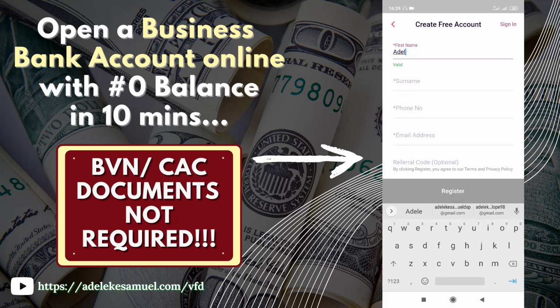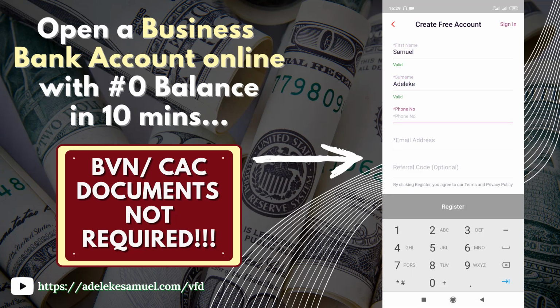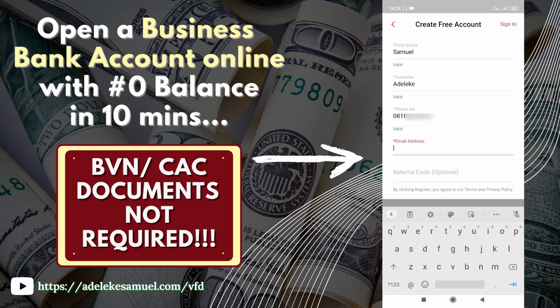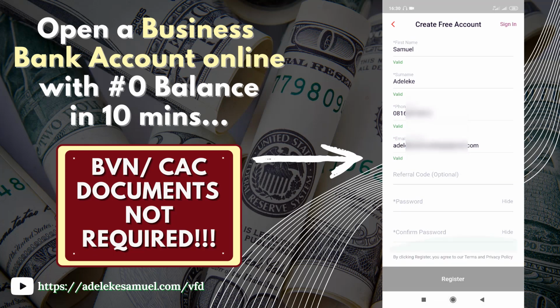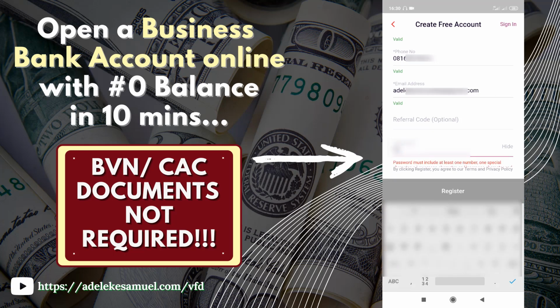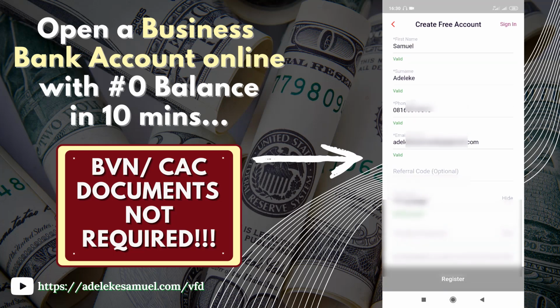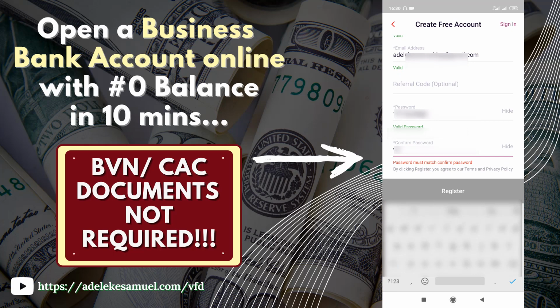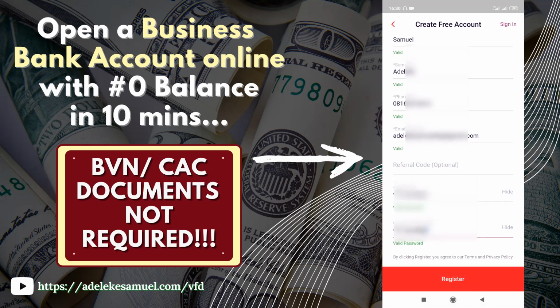So your first name first, followed by your surname. Okay, I'll do this very fast. Password, I'll enter my password. So make sure you enter your password following the password policy that I shared with you earlier. Use a small letter, a big letter. You also make use of numbers and special character. You can see all of the details are valid, and the passwords are also valid. You enter the first password and also reconfirm the password. Then click on Register.